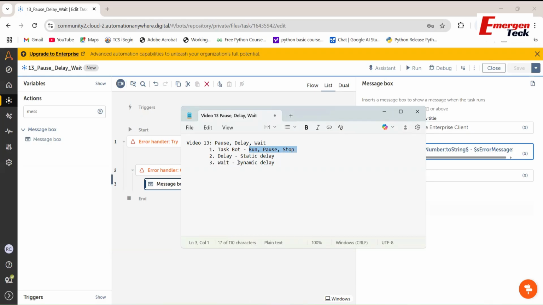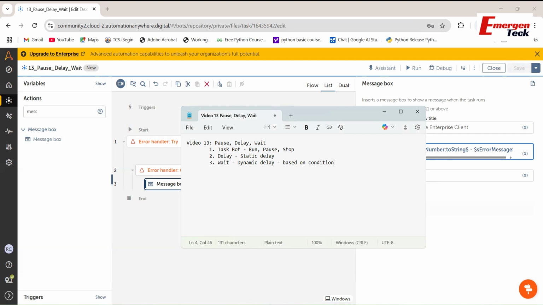So wait for, there are actually different options under wait, and we can call it a dynamic delay. That means it is based on a condition. If that particular condition is executed, then only it will wait till that particular moment, like wait for window.